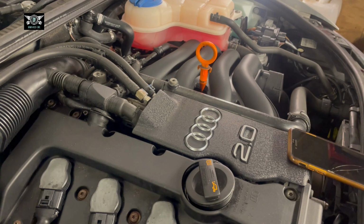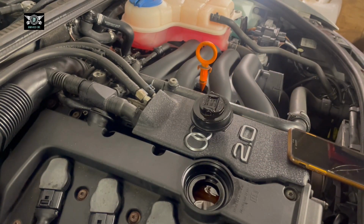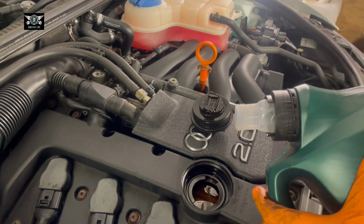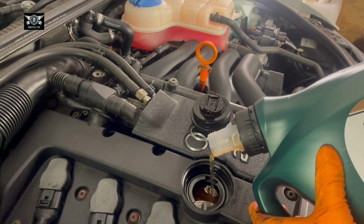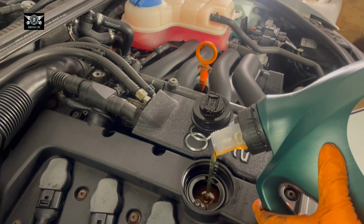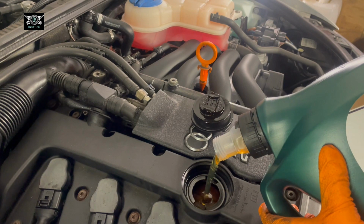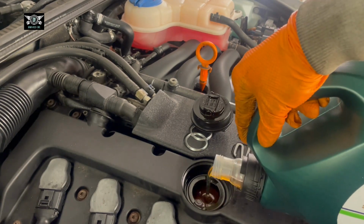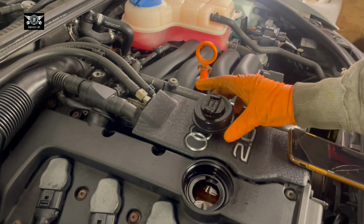So I've already put 3.5 liters in there, and I'm just going to put the rest. You have to pour it in slowly because it can overflow a little bit on top of the cover there. Okay, I've got my 4.2 in there.